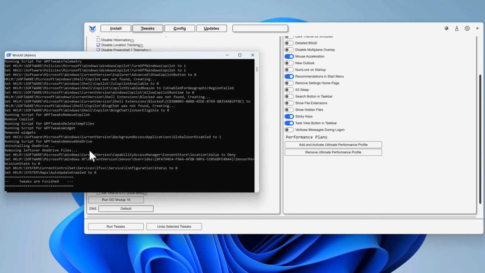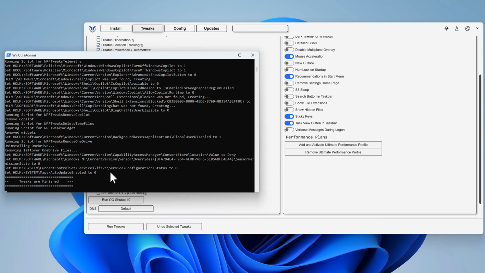When it's finished, you'll see a completion message or check marks next to completed tasks. Don't forget to restart your PC for the changes to take effect. And there you have it. You've successfully debloated Windows 11, removed Microsoft's telemetry and tracking, uninstalled bloatware, and optimized your system for better performance and privacy. Your computer should now be noticeably faster, more private, and less cluttered. You've removed the junk, disabled tracking, and taken control of your Windows installation.